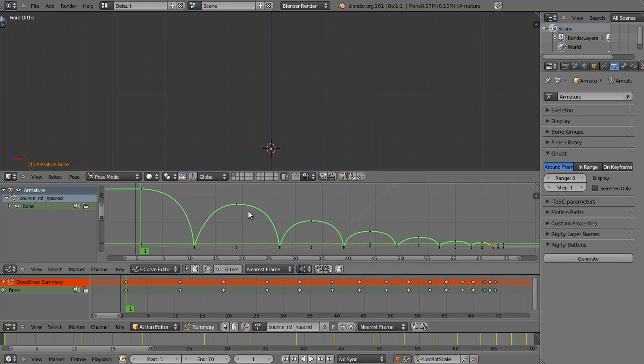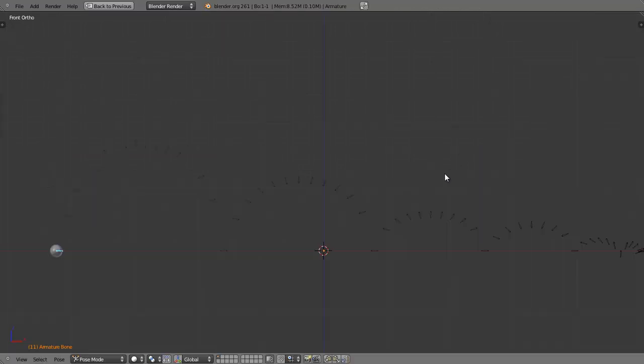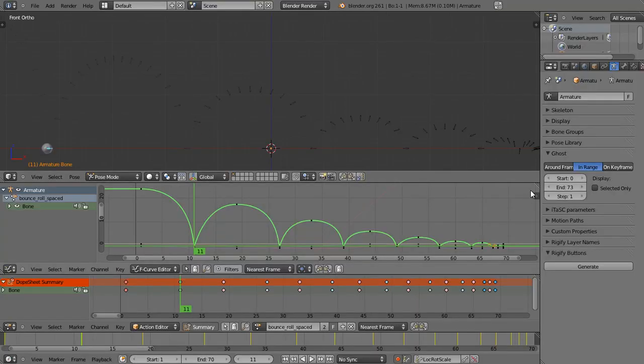Okay, now we'll see the spacing more clearly with this. Zip, zip, zip, zip, zip. I don't know if it's visible right there.